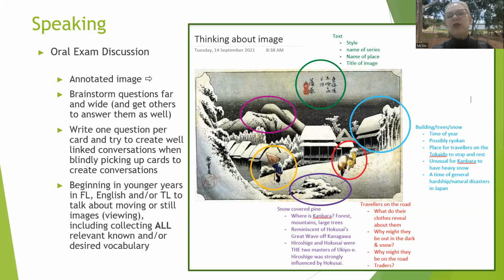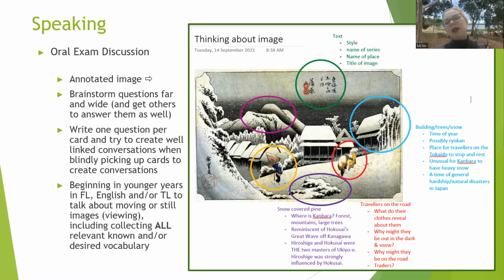And so to try and get them out of the describe the picture routine, I've worked with them in this way. This is my partially worked example to them: what draws the eye in this image? Probably the thing that in some ways most draws the eye is not circled, because it's probably the large white roof in the middle. But each of these areas could be a springboard off to a deeper, richer cultural discussion. What might there be? Do I know what these things are?